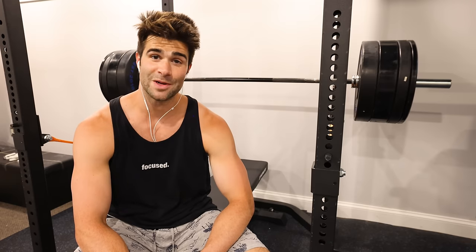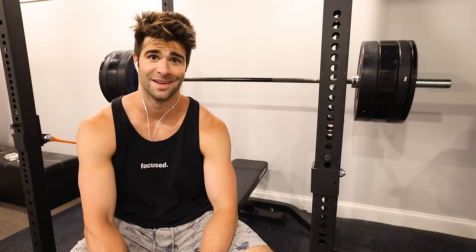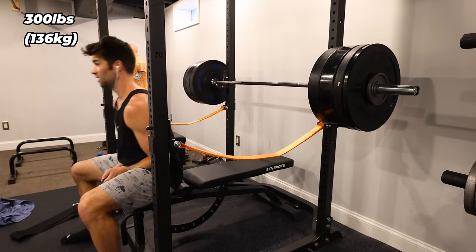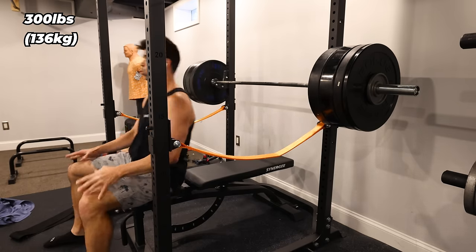300 pounds used to always be a goal of mine on the bench press, but never have been able to do it. So, you know what? I thought we'd load up 300 pounds on the bench press. One rep. It's going down, definitely not back up. An old goal that I never accomplished, being able to bench press 300 pounds.